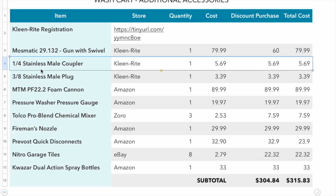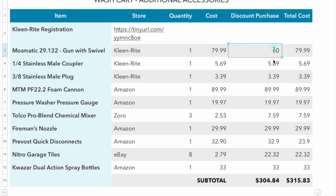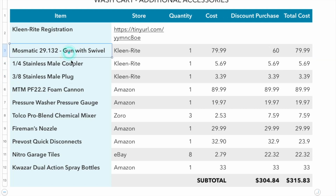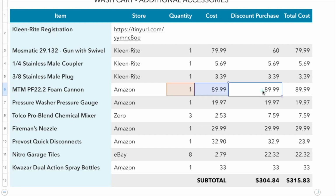So this 1/4 inch male coupler and the plug, these are going to be for the gun. If you look at it together, the gun cost me $70. I ended up replacing these. That's a whole other thing. You don't want to buy the parts that I bought unless you want to spend a ton of money on those. I have a separate video. You can look in my YouTube. I don't have very many videos currently posted, and I'm sure you'll find me discussing my Mosmatic journey with the gun.